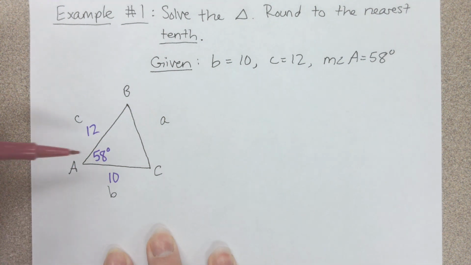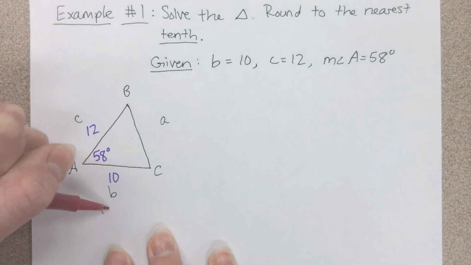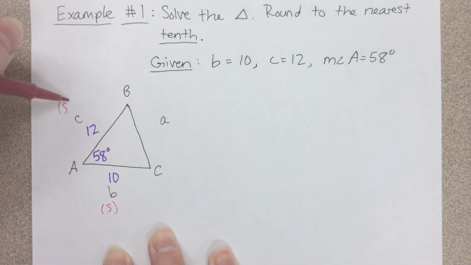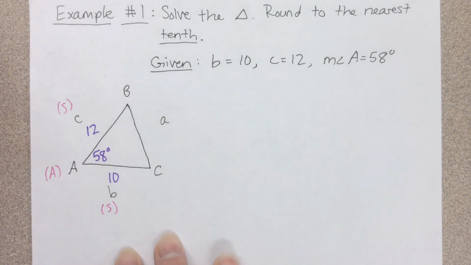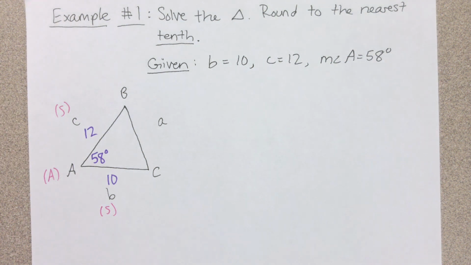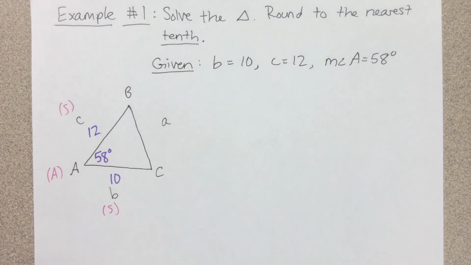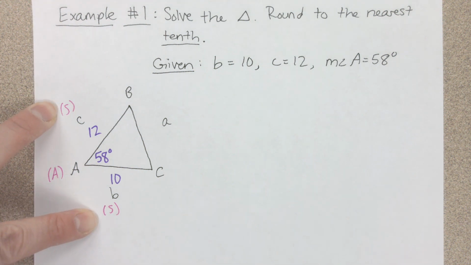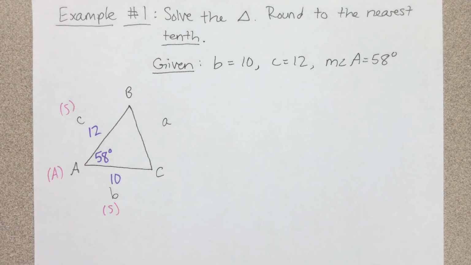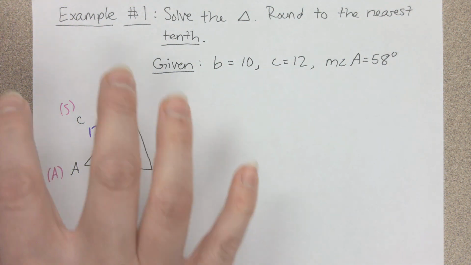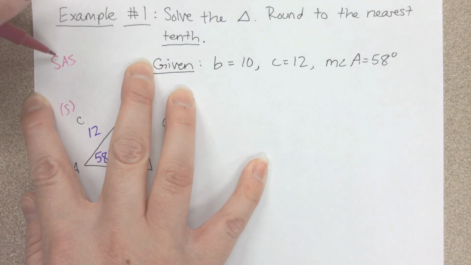So for those who don't see it, we have 2 sides here. And that A is for angle, not necessarily angle A. SAS, you have the angle sandwiched between 2 sides. That is different from the ASS case, which is solved in a completely different way. So this is an SAS triangle.